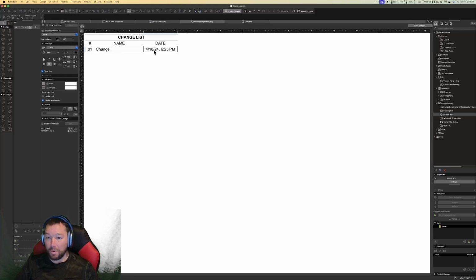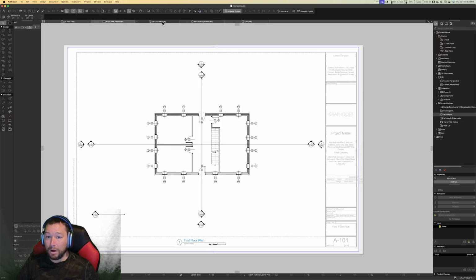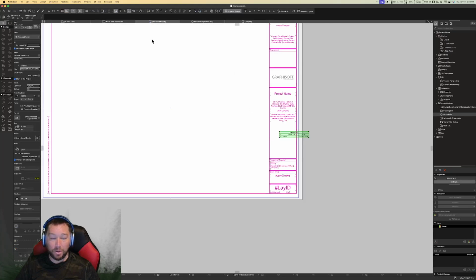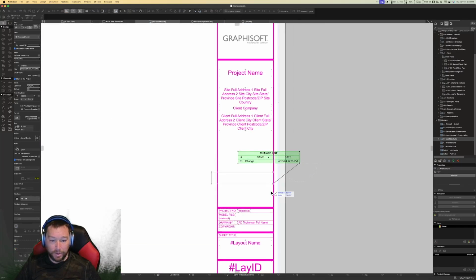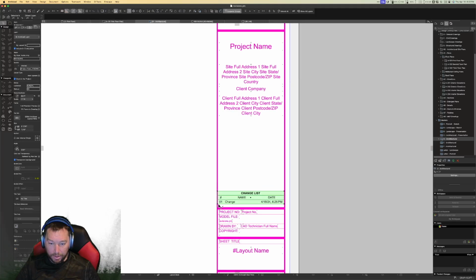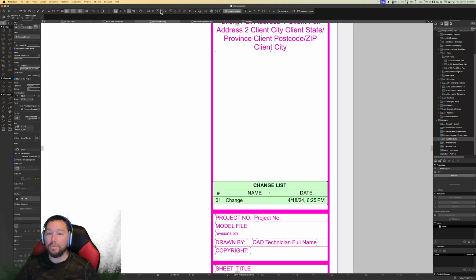So here we go. Let's go back to our master layout and let's figure this out. Is this a good enough size? Now, here's the thing. You don't necessarily have to keep this at 100% because nobody really cares if it's exactly the right scale. So what I'm going to do on this one is scale graphically, take that corner to that corner, and snap to the inside of this title block.